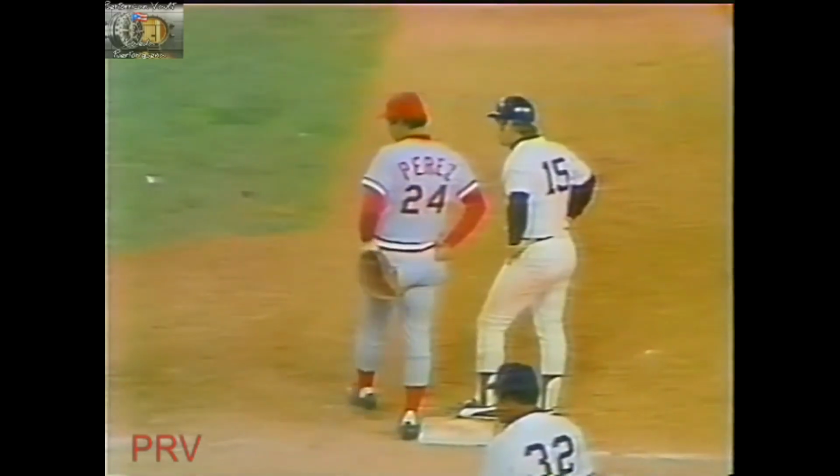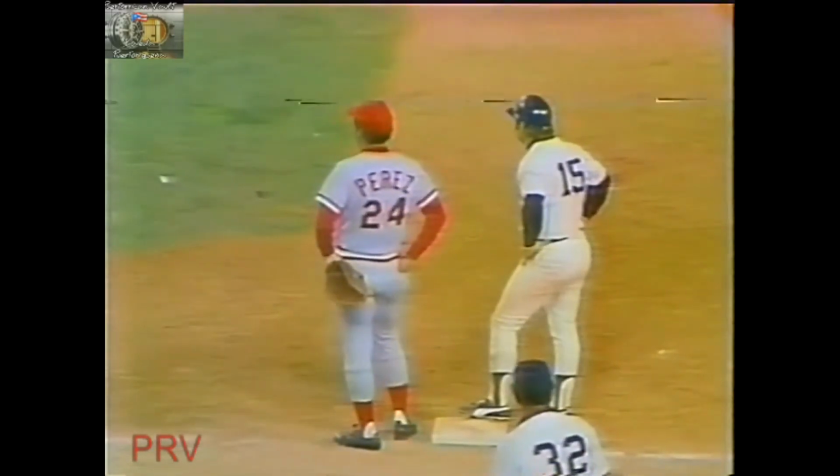Joe Morgan felt very mad at himself. He was kicking the dirt. He took a couple of steps to his left just as the ball was pitched. Gary Nolan got a little too much of the plate. Munson hit it up the middle. Munson now 8 hits. 16 at bats.